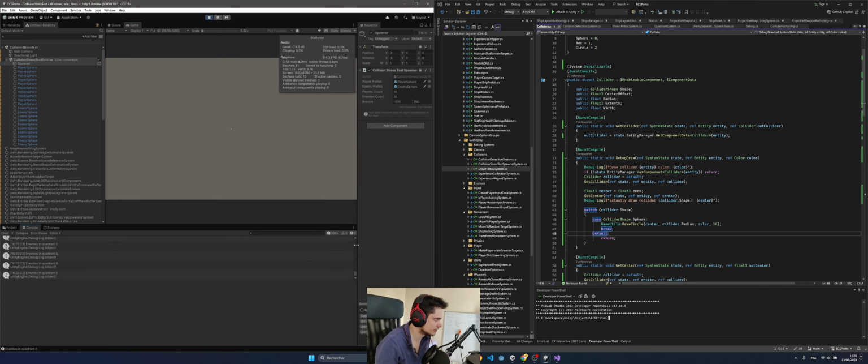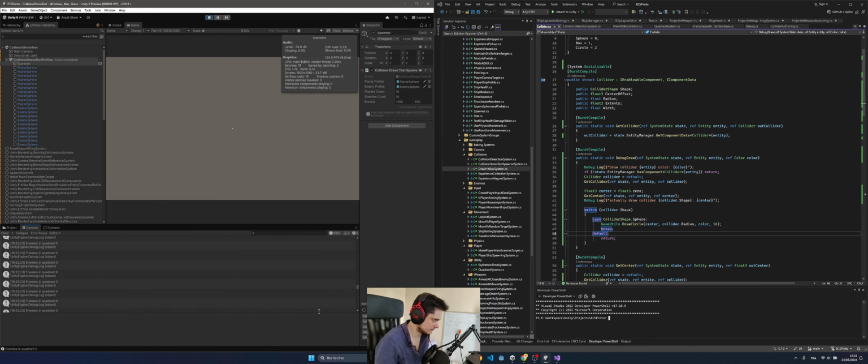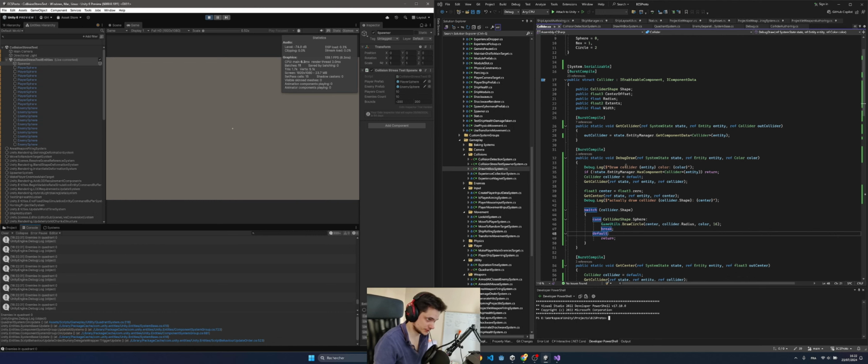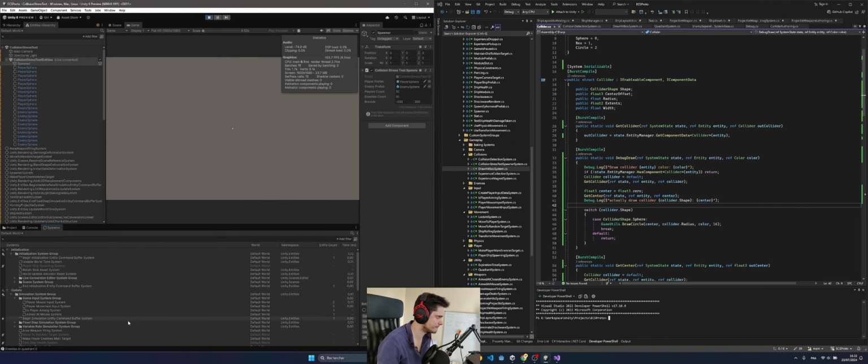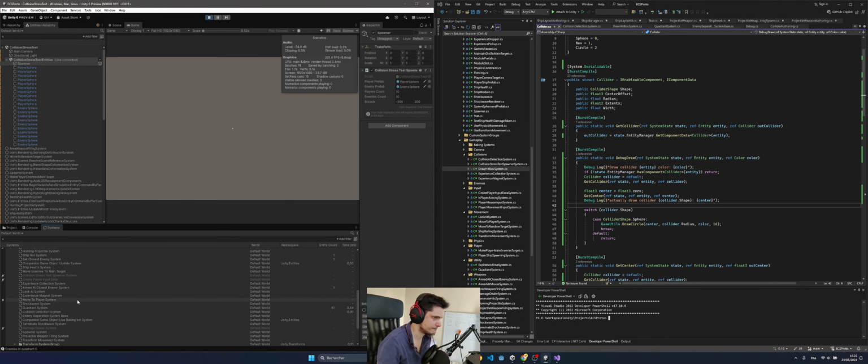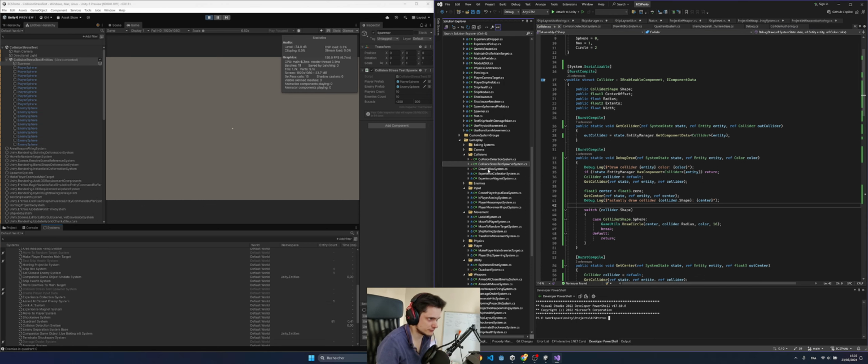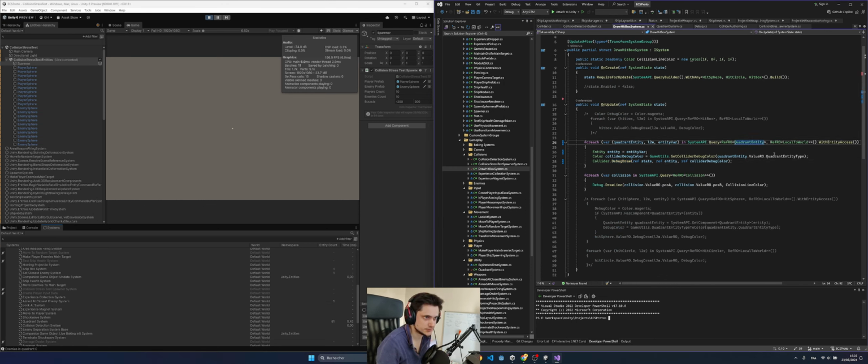We're not drawing any colliders here, are we? There's literally no log of drawing anything. Why? Wait, is the query wrong? I didn't change it.